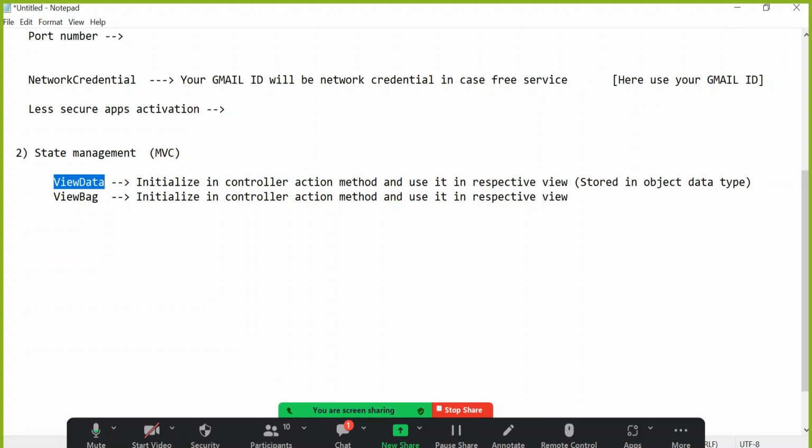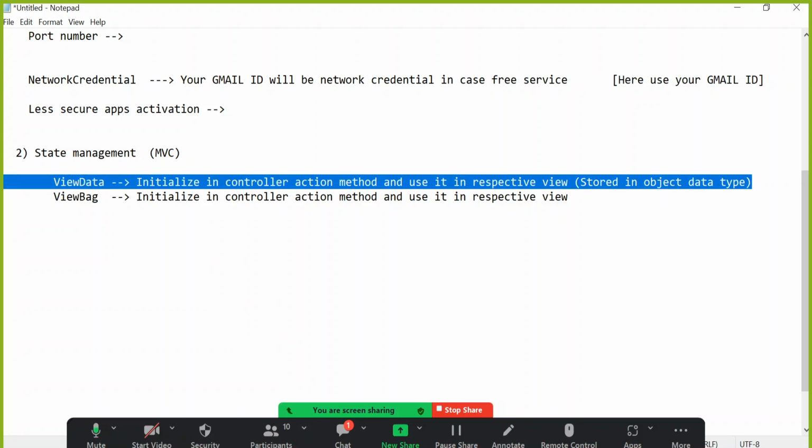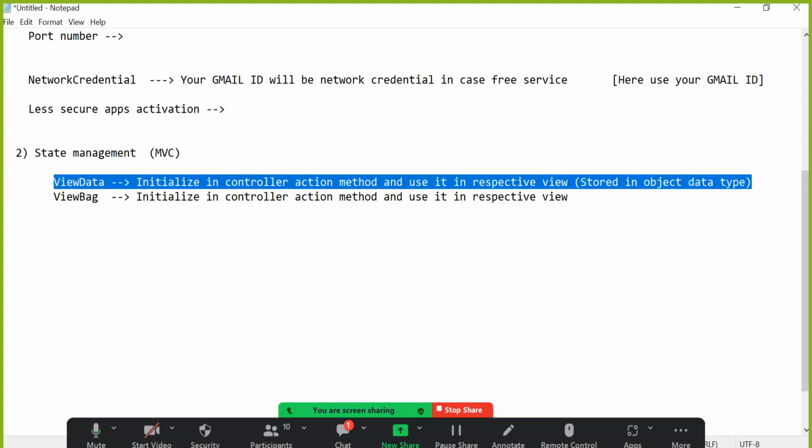If you want to use it as integer, convert to integer. If you want to use it as decimal, convert to decimal. That means typecasting is a must in case of ViewData, if you want to use it in its real data type. But if somebody is happy with 10 plus 20 equal to 1020, then it's okay, no need for typecasting.